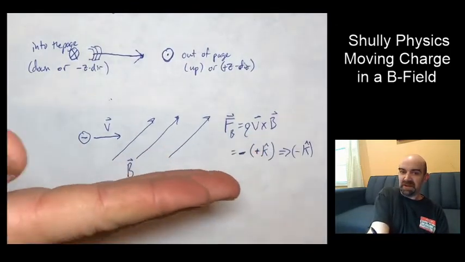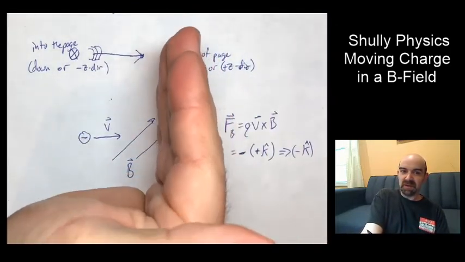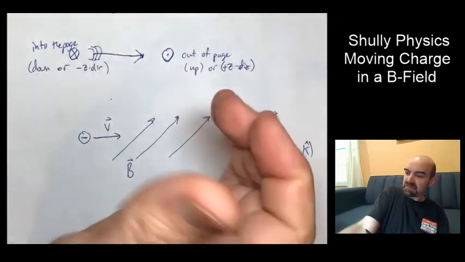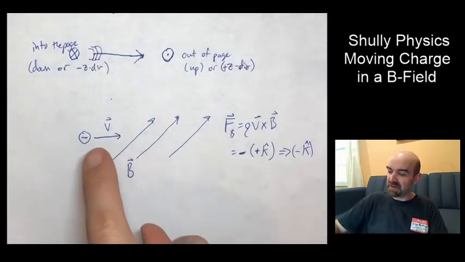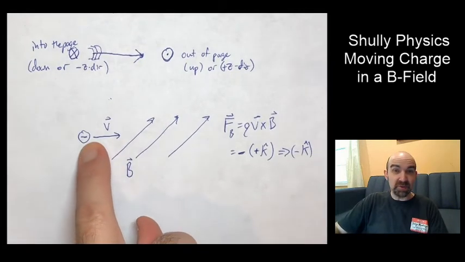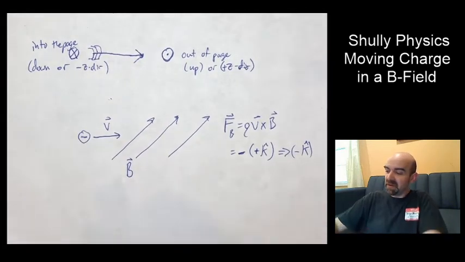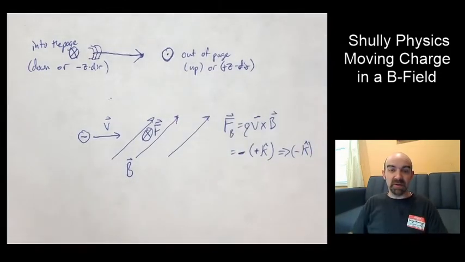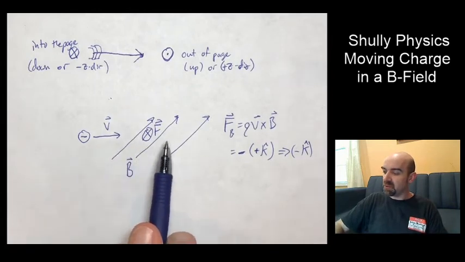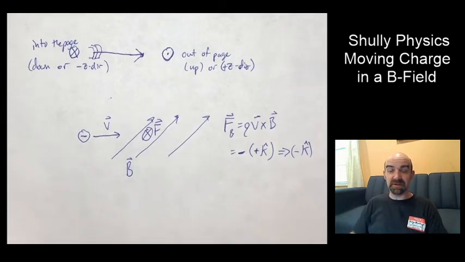So instead of a right-hand rule going this way, it's going to be going kind of down. I'm not really talking about the Q cross V here, but the direction of the negative charge is going to be opposite of the positive. So the force will be downward. It's going to be accelerating downward, with a curved path going into the page, just like that.